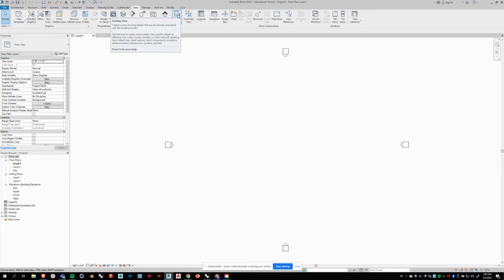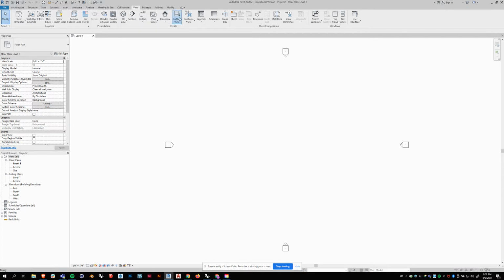It's just a way to elaborate on something that we might want to include in the construction documents. So for example, if I'm an architect and I have this really cool model but I need to explain something further on it, say with a diagram, I might make a little drafting view and have this diagram so that I can put that on the construction document along with views of my 3D model just to explain something further.